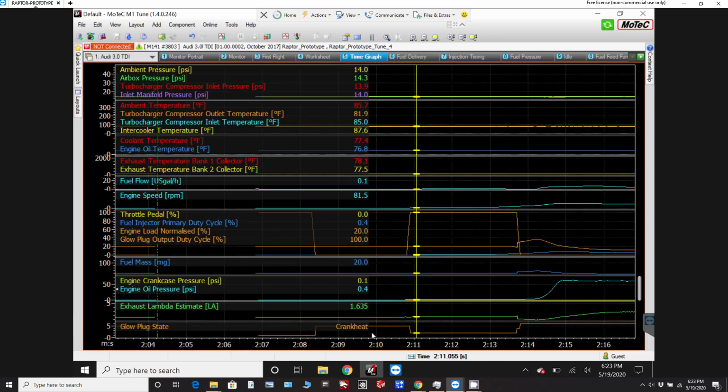So you can see the glow plugs, which I currently had set to crank heat, are actually coming on again. And what I've noticed here, if you look at the engine RPM of 81 RPM initially, it slowly starts to creep up. But the amp draw from the glow plugs, about 70 amps, is really slowing down the starter motor and making it take a long time to get the engine up to an RPM where it will actually fire up. And you'll see it's slowly getting up here, 300 RPM, 400 RPM.